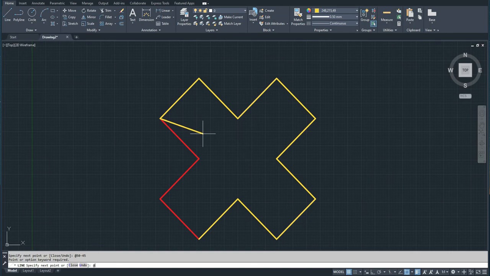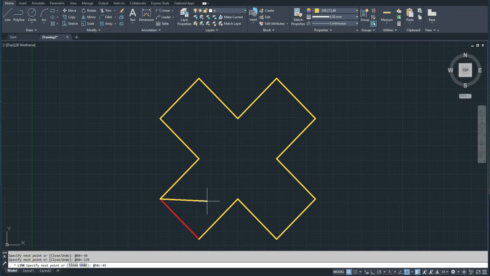Again, at 50 with angle minus 45. And at 50 the length, and the angle here, it is minus 135. And finally at 50 with angle, it is minus 45.